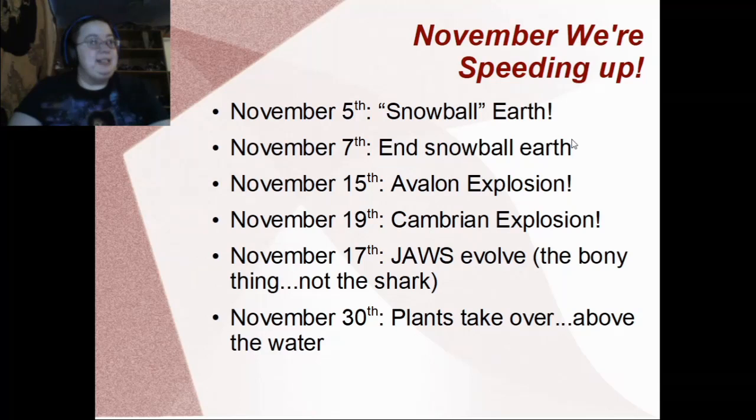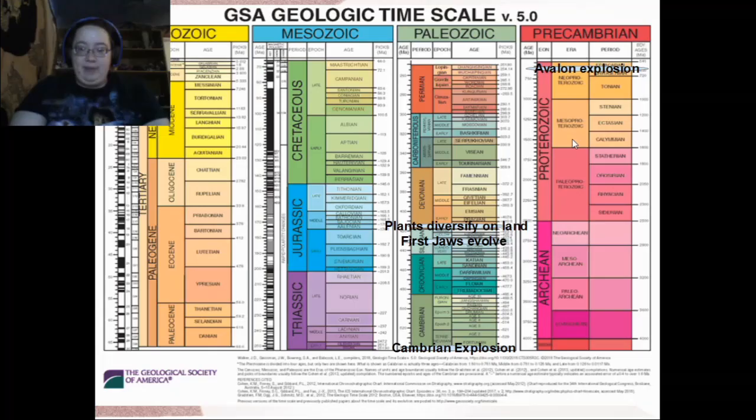Here we are. Here's our geologic timescale. I've blown it up for us. So we have the Avalon way over in the Precambrian before the Precambrian extinction event, or rather event. And then we have the Cambrian explosion. We have jaws first evolving in the Silurian, along with plants starting to diversify online at the beginning of the Devonian. The Devonian period, of course, is my favorite other than the Mesozoic era.